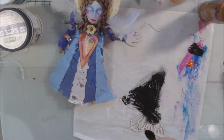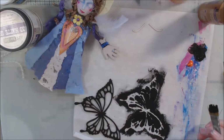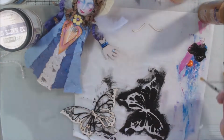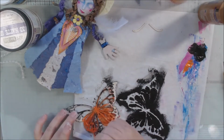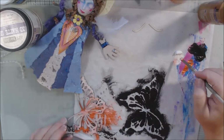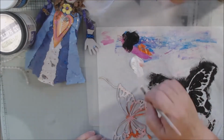So I had this pressed paper die cut of a butterfly, and I thought it would be cool to make butterfly wings on the back of my spirit doll. I started by painting the back of the butterfly black with the idea that it was going to go down into the creases and have kind of like a shadow. Well, it went over to the back side of it.